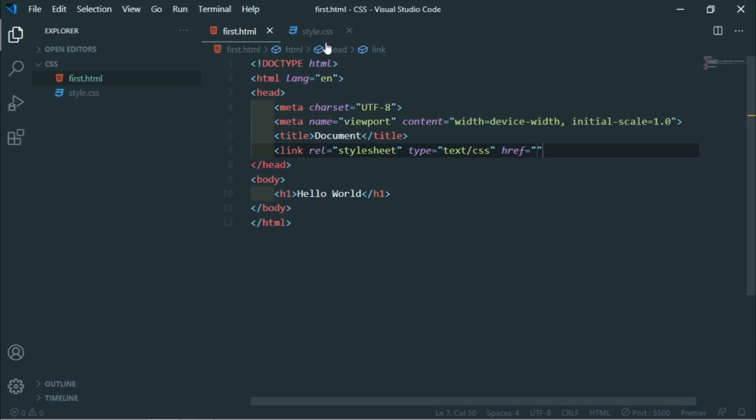This href is used to give the reference of this style, and this rel is used to tell that this is our style sheet, that is our cascading style sheet.